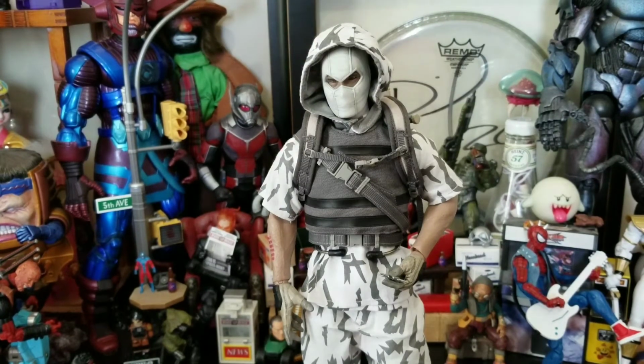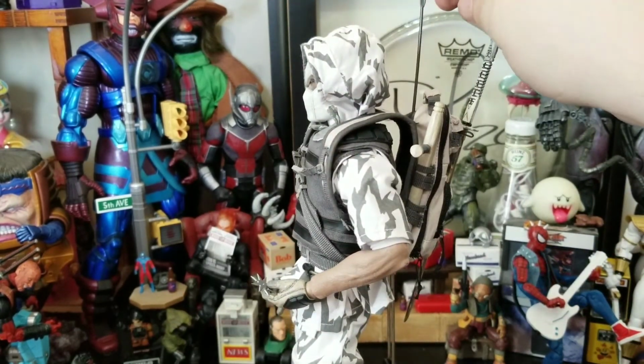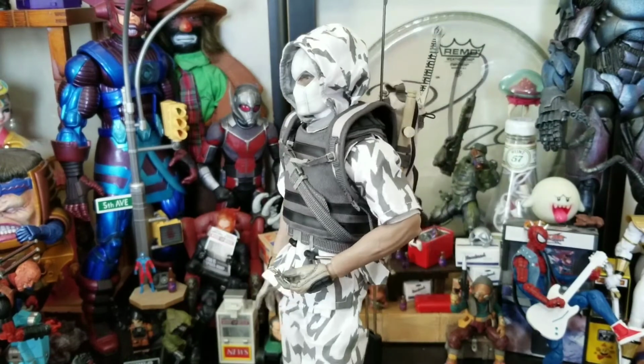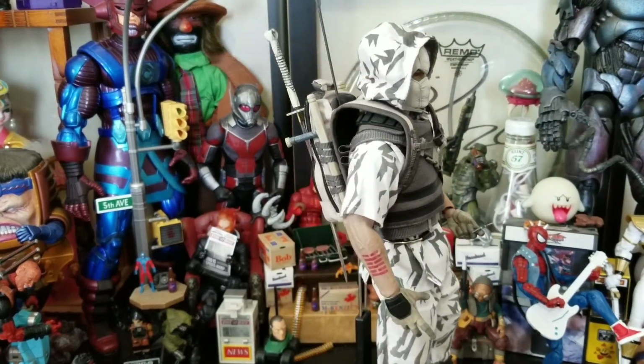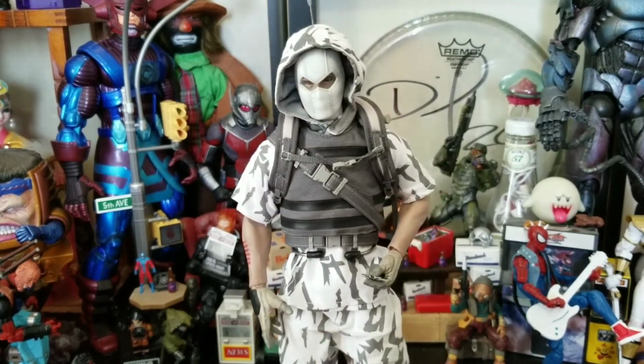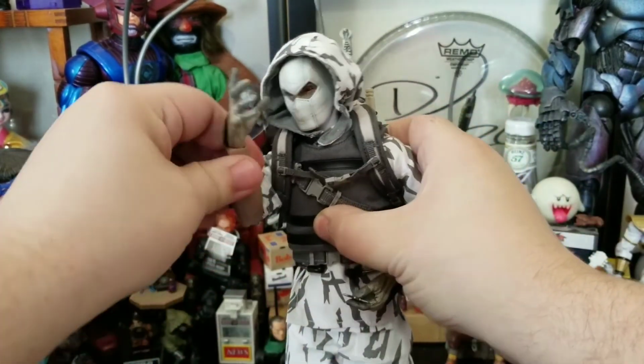And I almost forgot too. Almost forgot that the arrows can actually store right into his backpack. So if he needs to reach back, you got a quiver in the back of the backpack, which is awesome.